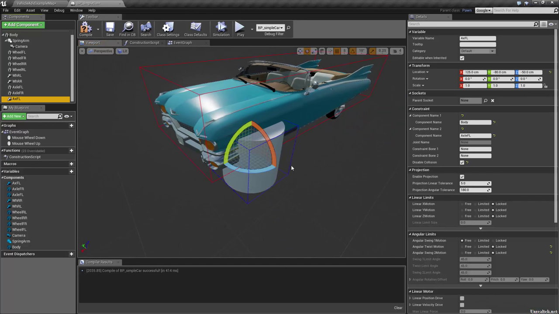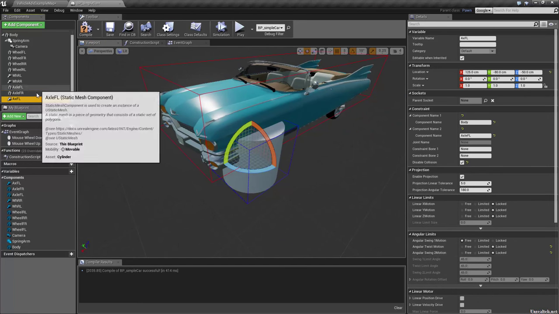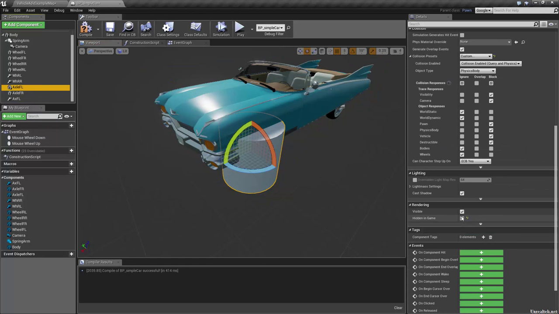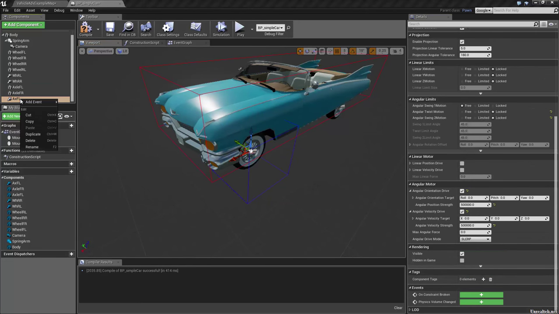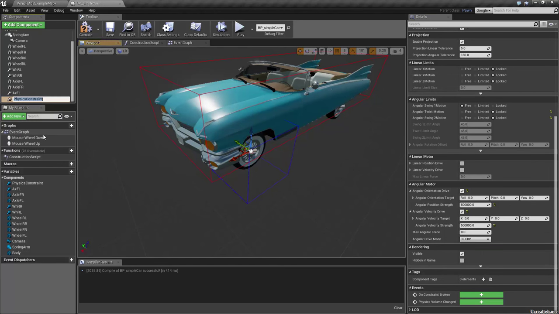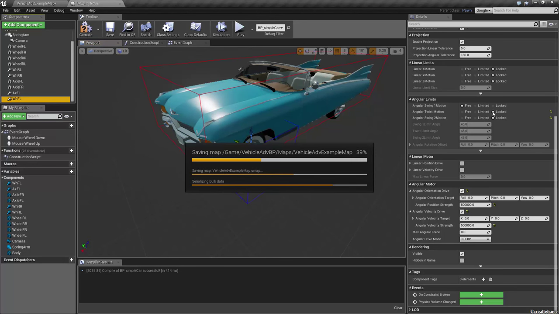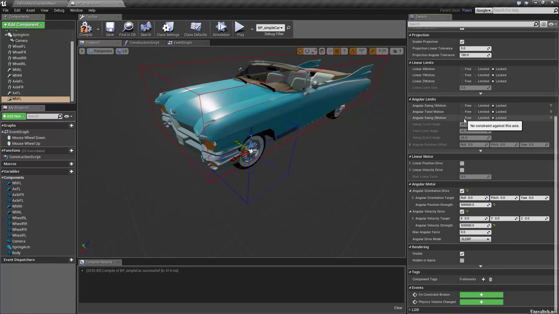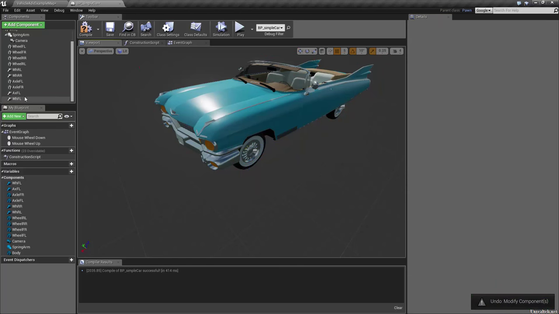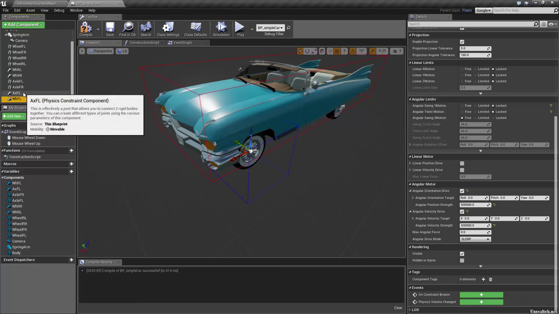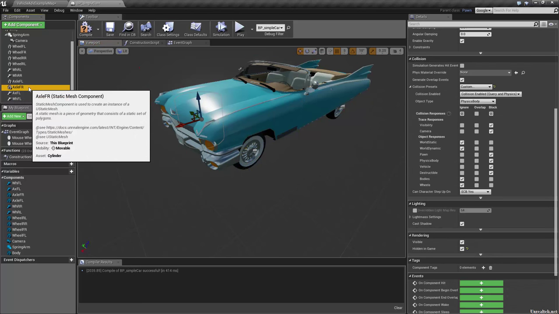So we have that one, but we also need one for the wheel. So I'm actually going to set that to invisible just to help see this. So we'll set it to non-visible. So let's duplicate that axle front left constraint, and we'll go wheel front left. I'm just going to save. So again, we're going to lock everything, but we're going to free up the y-axis because we're going to allow it to spin from the axle to the wheel along the y-axis, and that's the green one, obviously. And again, make sure its transform is the same on that, the axle, whoops, wrong axle.